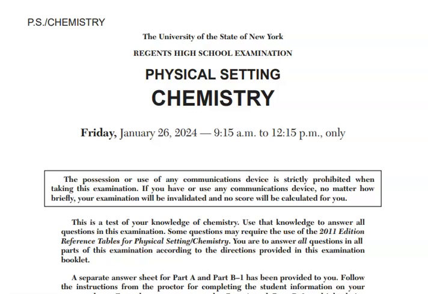Follow along as we go over the January 2024 Chemistry Regents exam. Now, we're going to go through in this video Part A. There are 4 parts to the exam. Part A and B-1 are the multiple choice. That's 50 questions out of 85. And then Part B2 and Part C are your short answer.